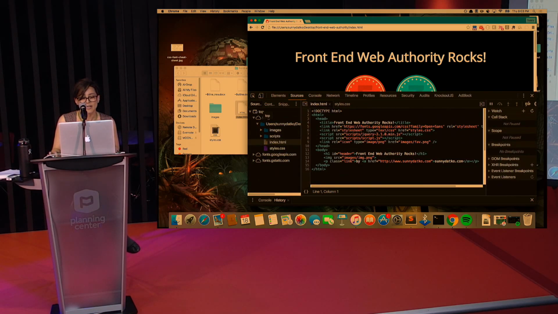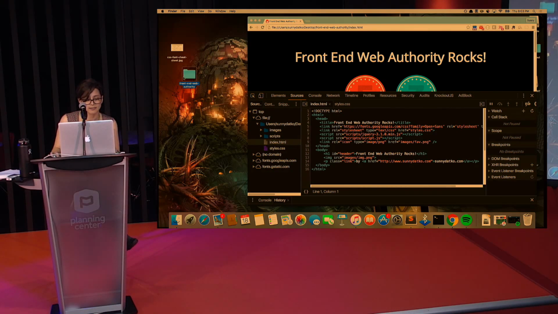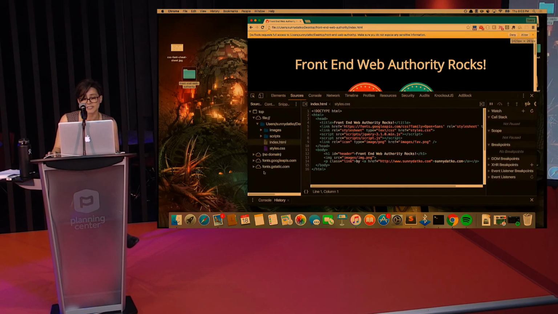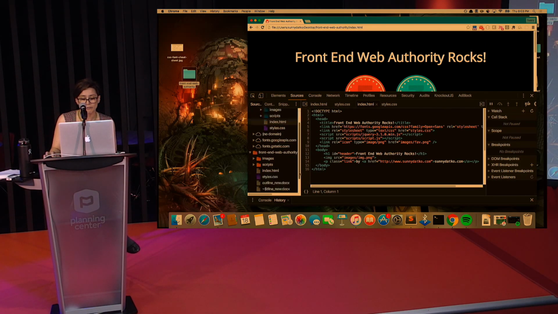All right, so right now, these files that you see in our Source Explorer window are the local files in the browser. But what we can do is copy our folder that contains our project into the Source Explorer here. The first thing that's going to happen is Chrome is going to ask us for permission to access those files. So you'll have to say yes in order for this to work. So we'll just allow. And now you can see here's our local version of all our files down here. And then here is our browser version.